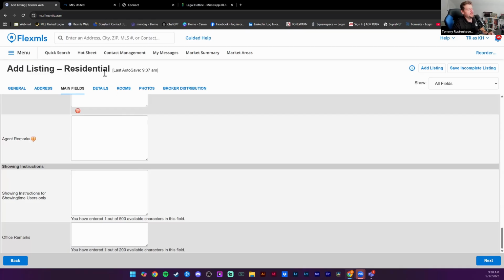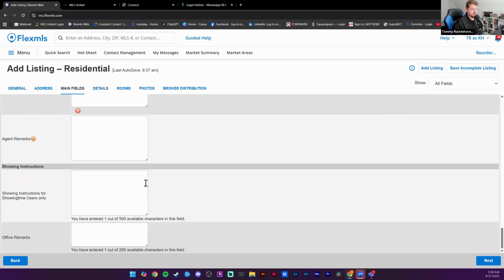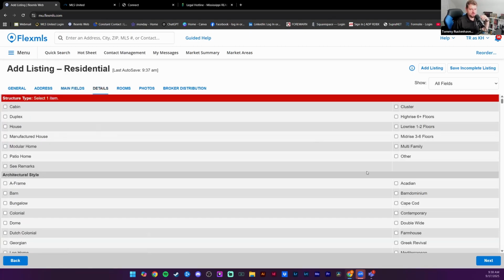And so the next tab over is the details tab. And don't worry, I'm not going to spend the same amount of time on the details tab that I just did on the main fields, because the main fields are the more important ones. The details tab is where you fine tune your listing. Which brings me to a tip that I give people when I teach this class, virtually or in person, it doesn't matter. And that tip is that we want the most data, but also the most accurate data for listings within the MLS. So that said, don't rush when you go to add a listing.